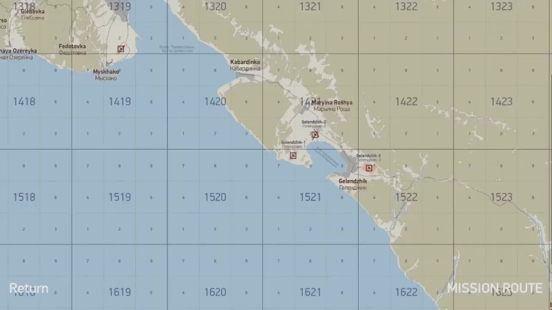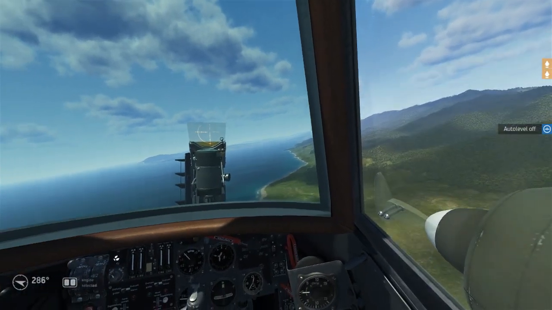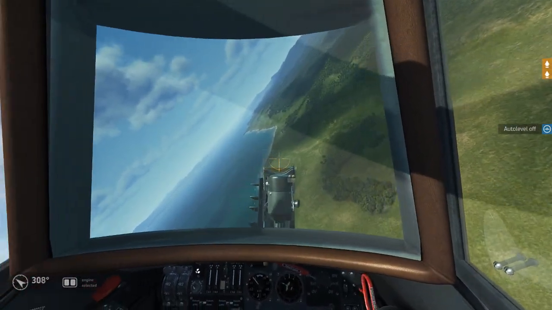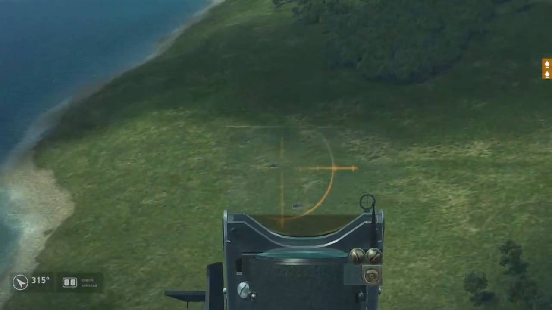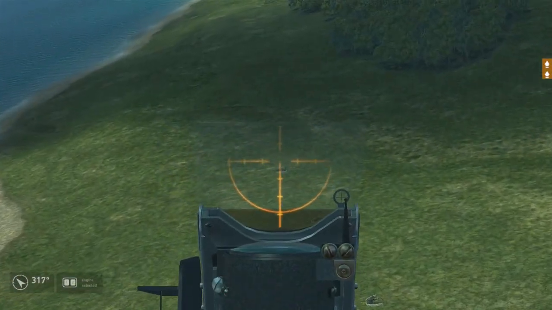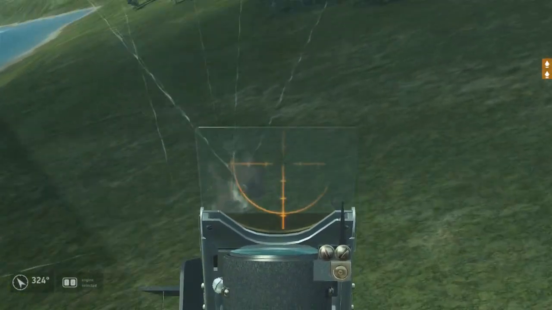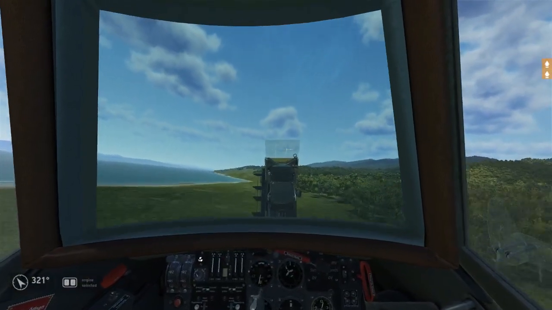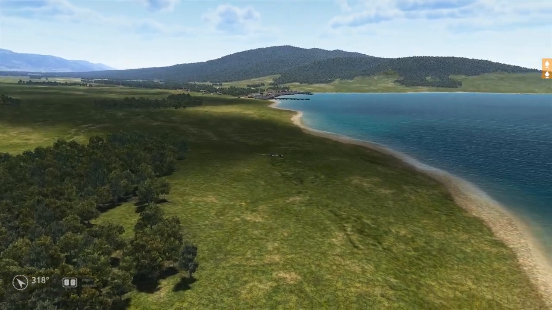Alright, so supposedly in this area, actually I'm flying towards it, there should be artillery. Yeah, right there. Bank. We have them in our sights. German power. Oh, wow. It sounds like an RC plane.